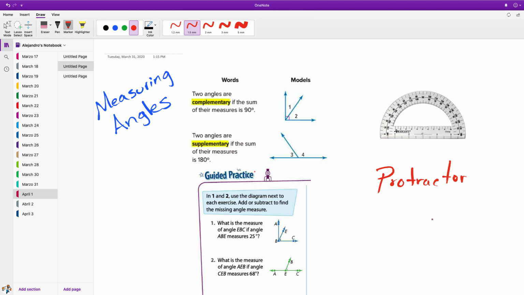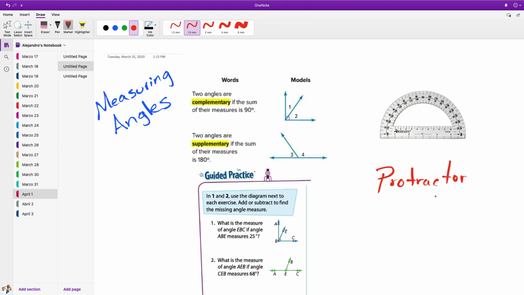So a protractor is the tool that mathematicians use to draw angles, right? So if you want to draw a 62-degree angle, you just use this one, and you get that angle, right? If you want to draw a 130-degree angle, you use the protractor, and that's going to be really easy. You need 3 items to draw an angle. You need the protractor, a pencil, and a ruler. You need those 3 items in order to draw a good angle.